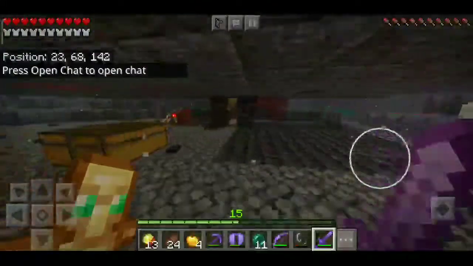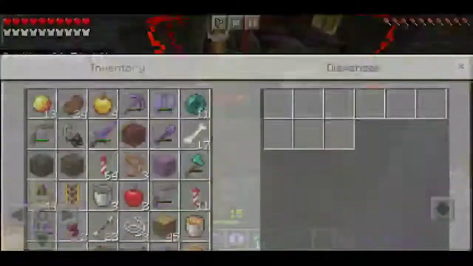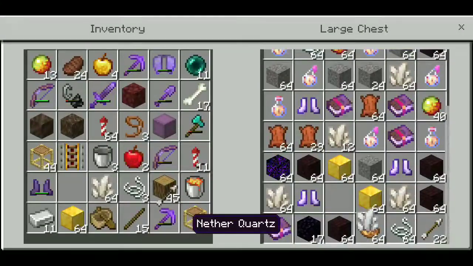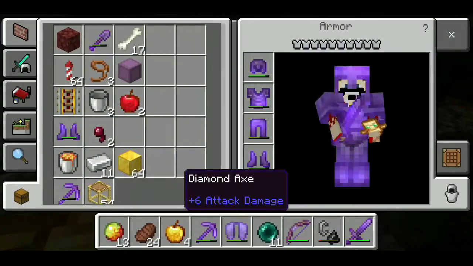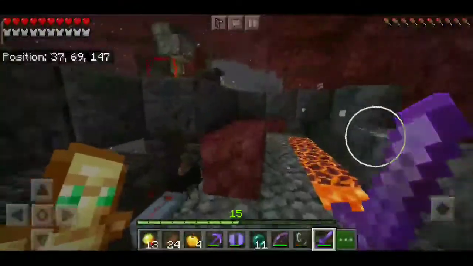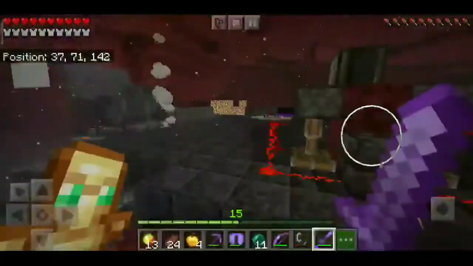So here you can see I made the same piglin trader. Here we have the same collection system, and let me show you exactly the same system over here. Now let me just fill this up, just a second. Okay, so let me throw a bunch of items. Now let's fill the dropper. Okay, done. So now let's start the system.